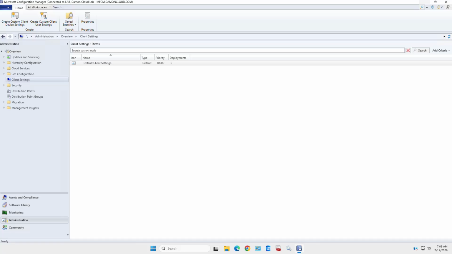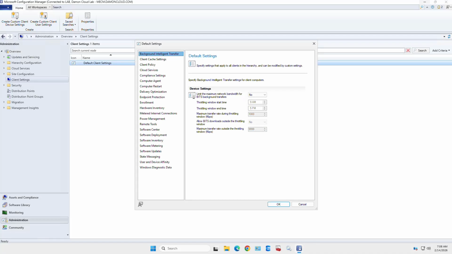So the idea here is, if we want to modify the behavior of the settings that affect all users and all systems, then we modify the default client settings. We would go in there, double click, and modify those settings. Each category of settings has different options we can control, and those will apply to every user or device in the hierarchy that the Configuration Manager client is installed on.